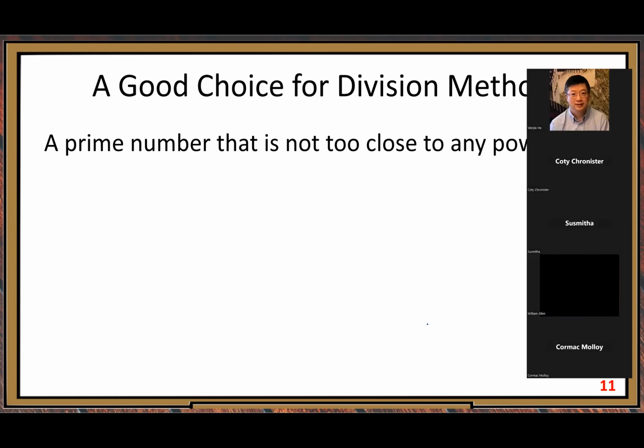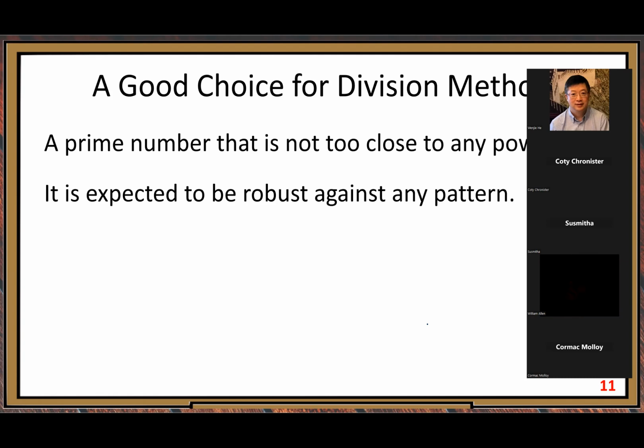Because with a prime number, we won't have that 15 case. Remember, 3 times 5 equals 15, and 15 is not a prime number. So when we choose a prime number, we avoid the problem we noticed with m equals 15. But second, how do we fix the second problem, power of 2? This prime number should not be very close to a power of 2. So we try to fix the second problem, and in this way we can improve a lot.